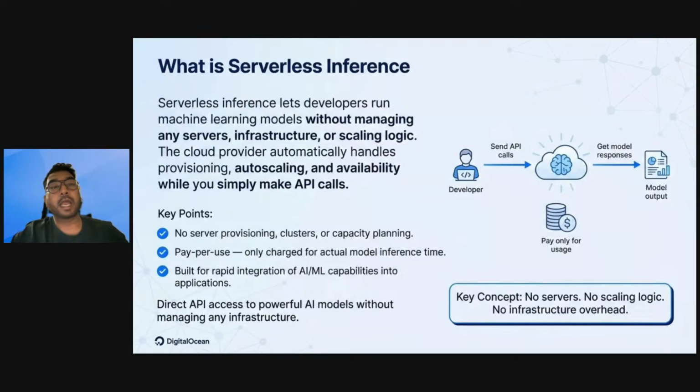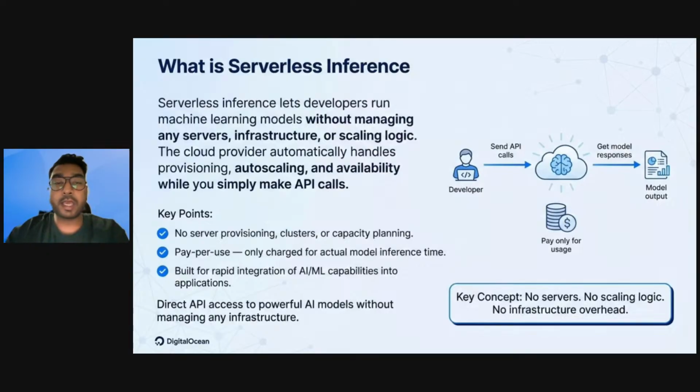Another example can be a developer who might want to integrate OpenAI GPT models into their customer support chatbot. They can do it by simply making API calls that generate responses based on conversational history or supported documentation. Similarly, an e-commerce website could upgrade their product search by implementing Anthropic. They can just use natural language queries without having to manage any of the underlying model or infrastructure.